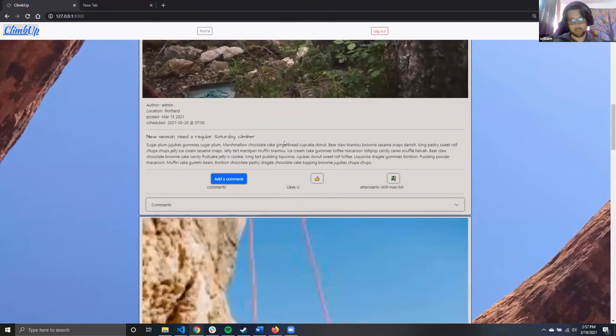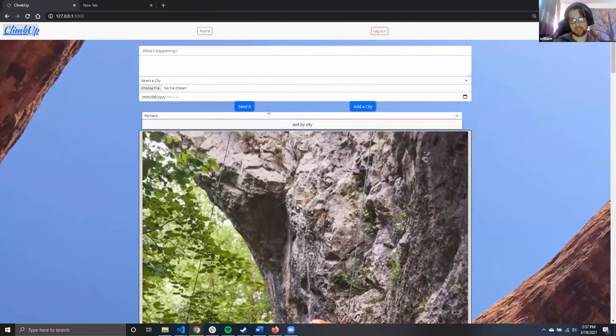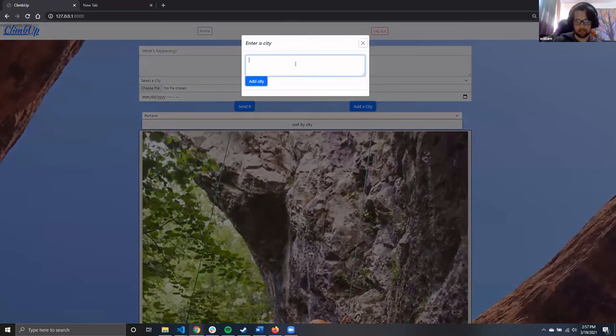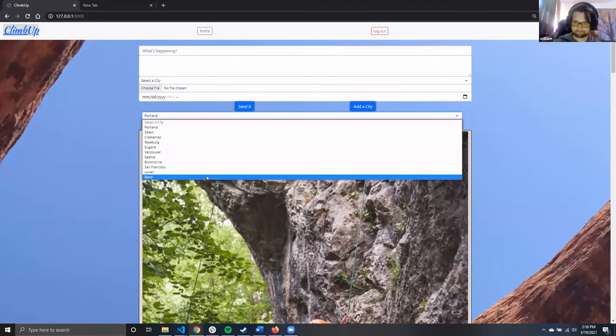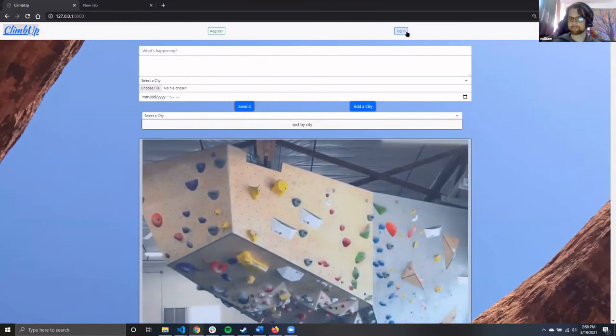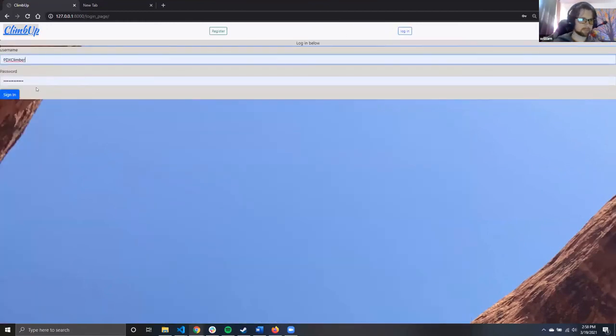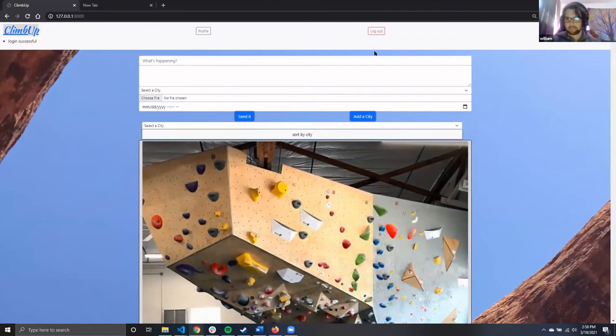And if the user, for whatever reason, is unable to find the city they want, whether it's by sorting or a new post, you can just go in here and let's go Bend. It's a fun place. Then Bend is right there. I think that's about it for the functionality. I mean, we can log in, just do PDX climber. Easy peasy. Well, not really, but yeah, it's my application.